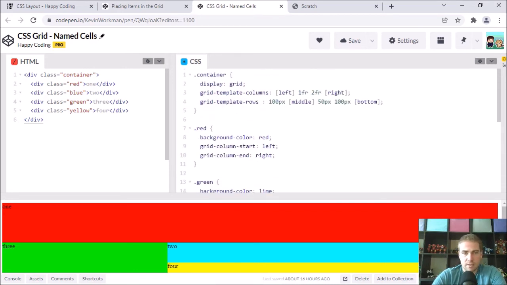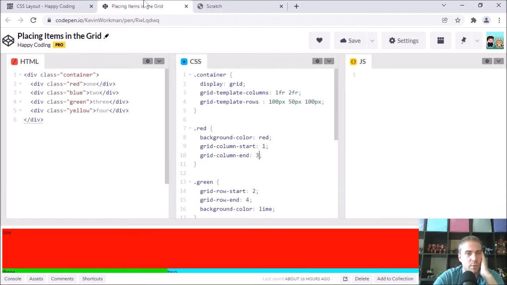Okay, so that's named cells or named lines, I guess. Again, just a different kind of wonky syntax that threw me off, so I wanted to call it out specifically. If you see something in brackets in grid layout, it's probably a name of some kind that will then be used by a child element somewhere.